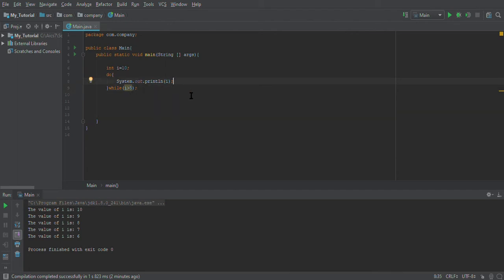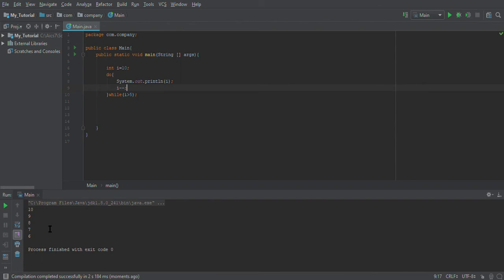So we need to find a way of decrementing it as usual. So we have I minus minus. So anytime the do is run, it will always decrement I by 1 in that order, and it will print I, decrement by 1 and then check, then it will do that. So the do while loop will do before it will check, but the while loop will check before it will do. I don't know if that makes sense, but it should. Yeah, so let's run this and see.